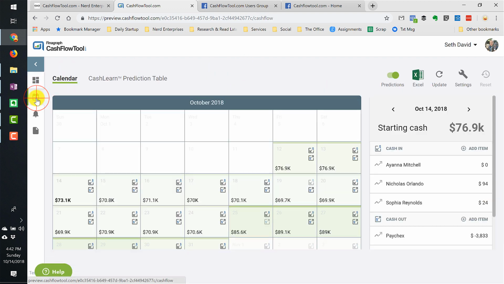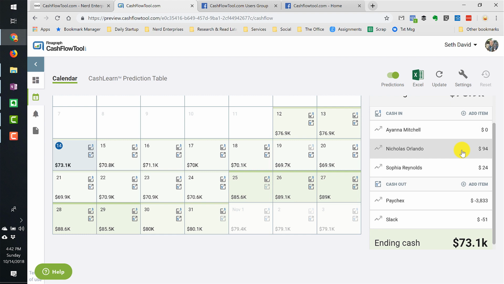Next, we have our cash flow calendar, which was there in the old product, the last version, but it's now here in a full screen kind of view. And nothing's changed. The same stuff is all here. It's going to show me the starting cash. It's going to show me what it sees as the projected inflows coming in, projected outflows, ending cash. I can add items to customize and do my own cash flow projection right here in the product. I can add cash inflows, add cash outflows, and it's going to tell me where I'm going to be.